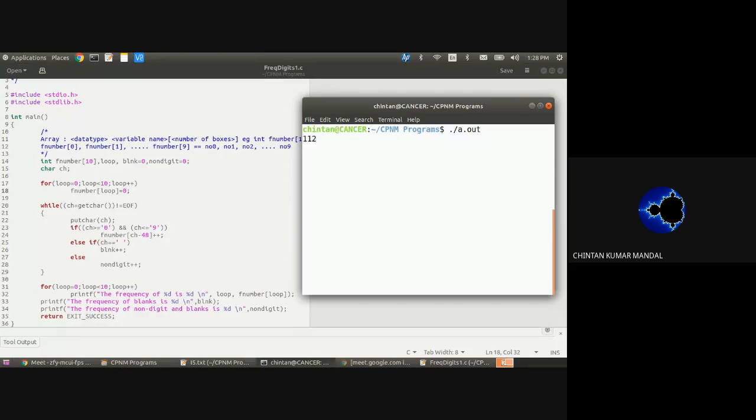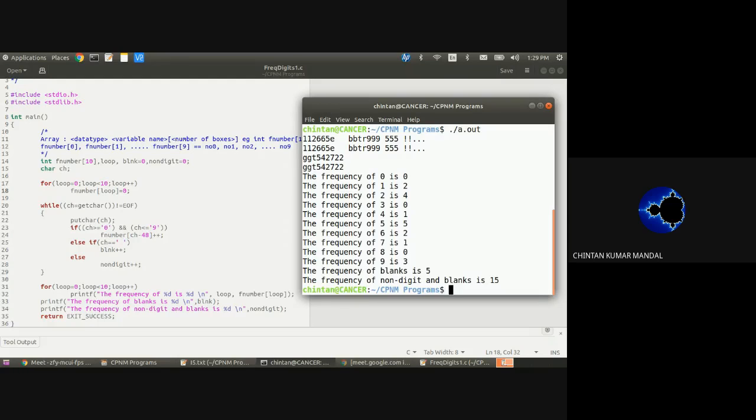So 1, 1, 2, 5, 5, 6, E, space, B, T, 9, 5, exclamation, dot, 1, enter, GH, 4, 5, 6, 7, 2, second enter, control T. So the number of non-digit characters are blank. So GE, these things are actually non-digit characters. Okay.